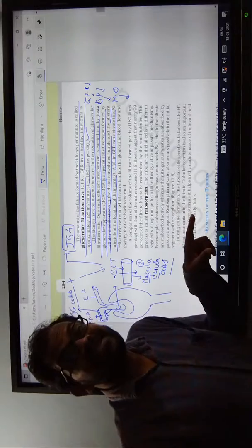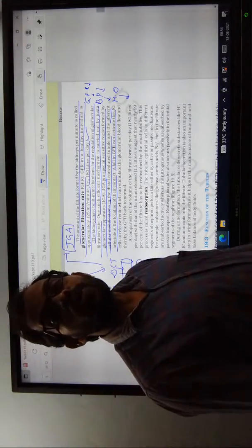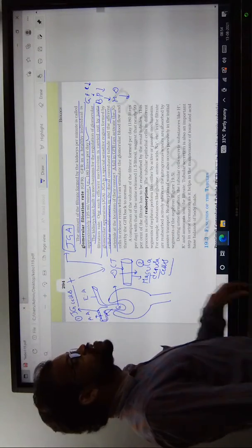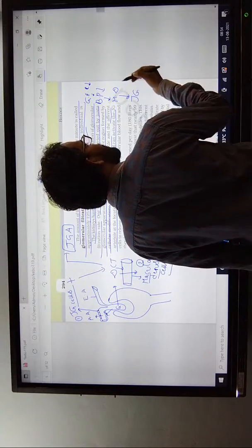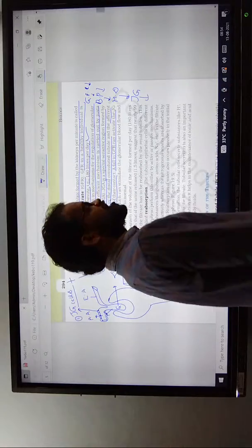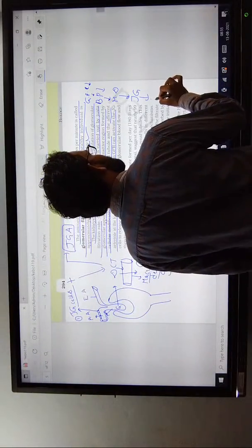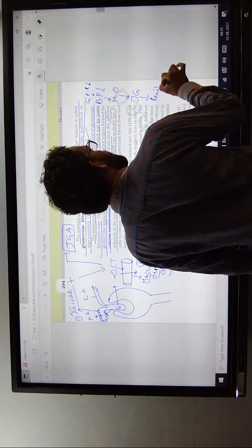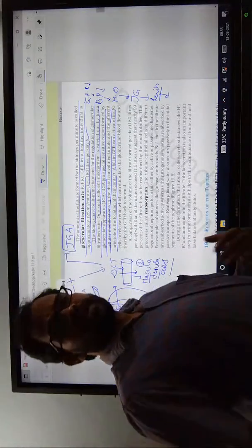Whenever the macula densa cells are activated, since the DCT contacts the afferent arteriole, this macula densa cell activates the JG cells. Whenever the JG cells are activated, they produce one important substance, known as renin. This renin is released into the blood.